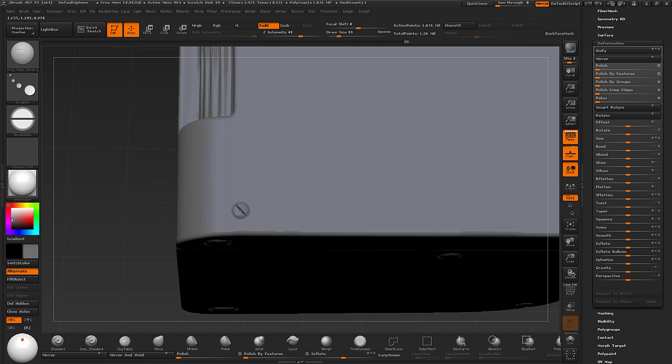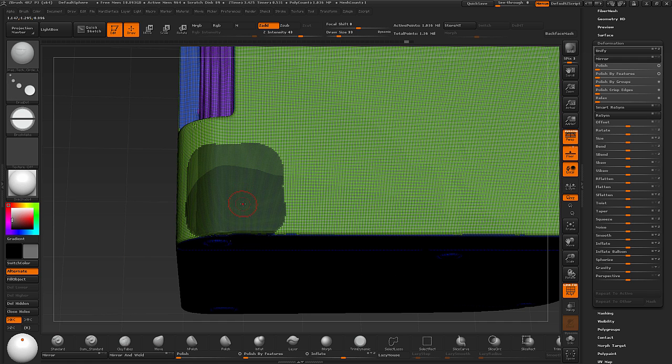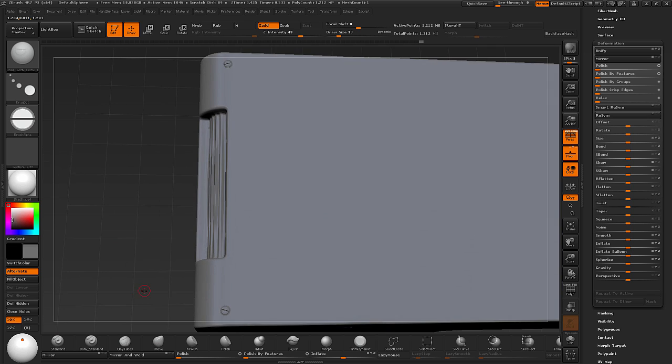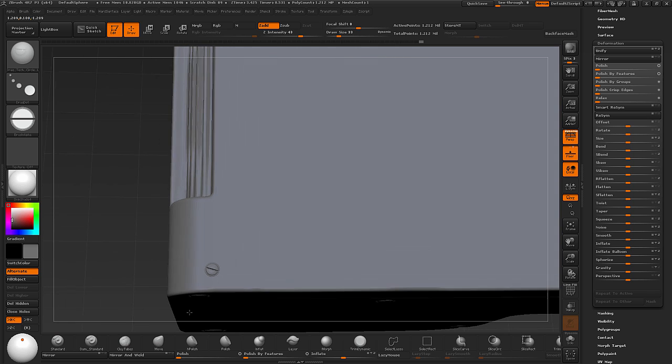And so if I drag that out in there, it's starting to feel better. Let's do even more. That's one way of doing it. Again, that's holding down Control and dragging out a mask, and then adding Shift to that, and then letting go. And let's draw that area in here, and let go, and I'll turn off the polyframe, and then you can see now I'm getting some pretty nice resolution in just that particular area. That's one way of doing it.